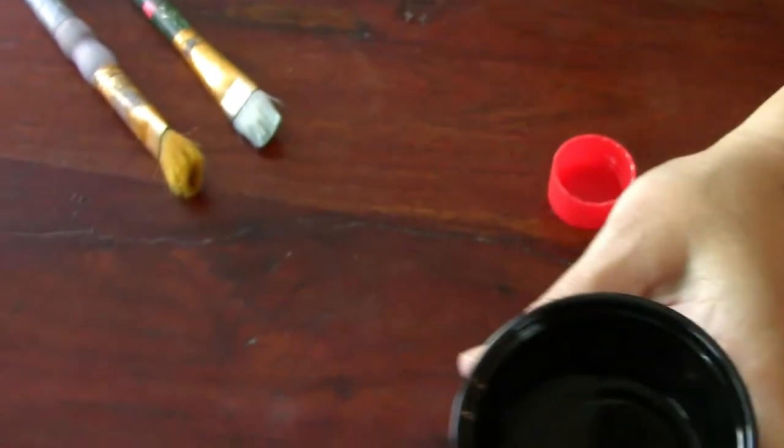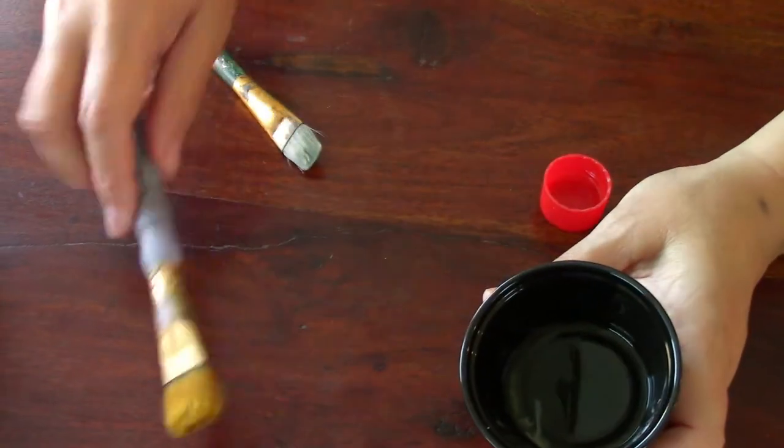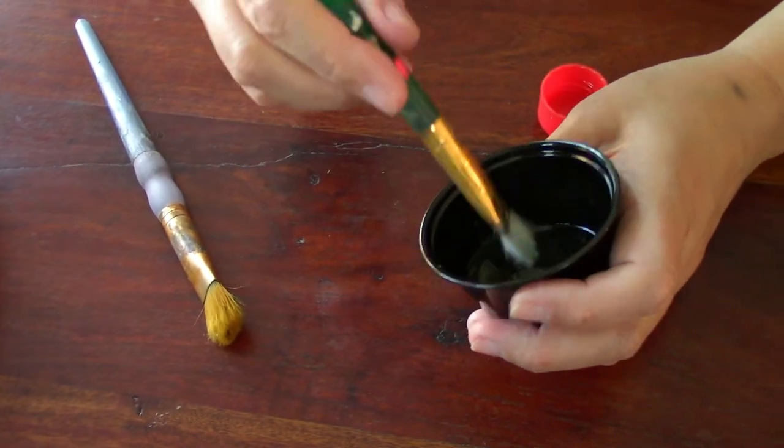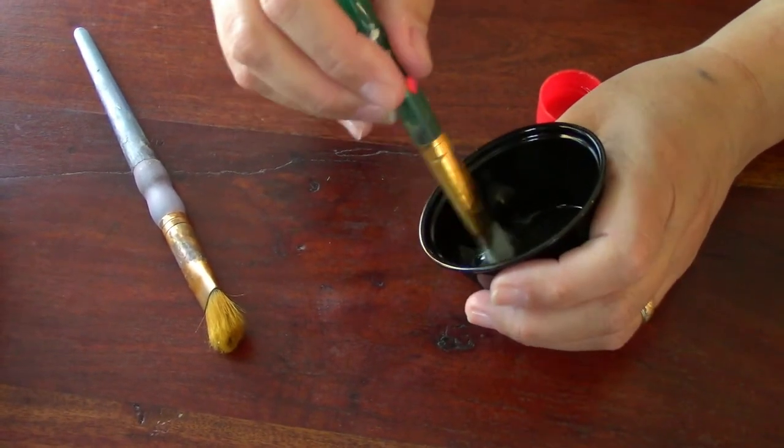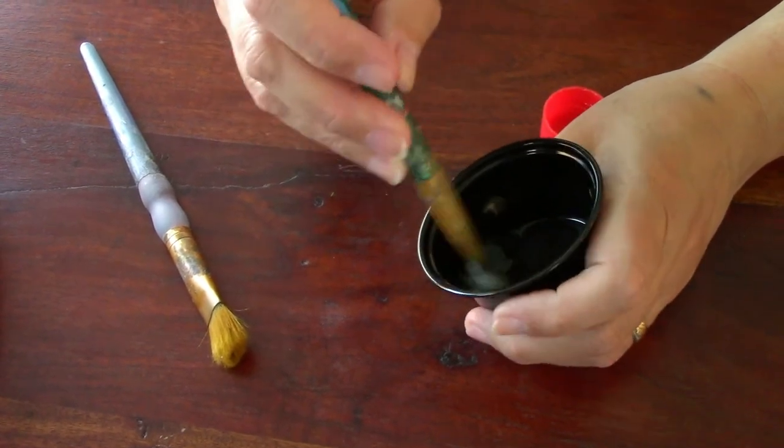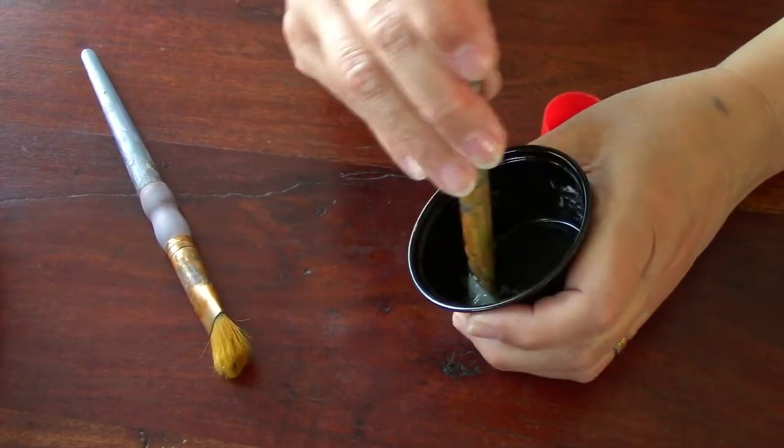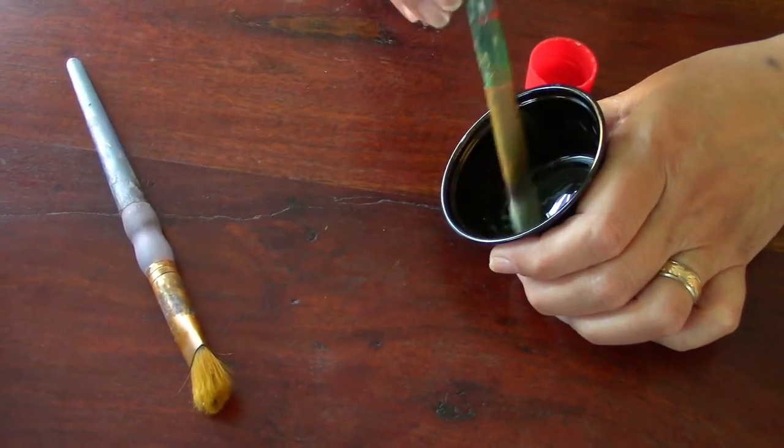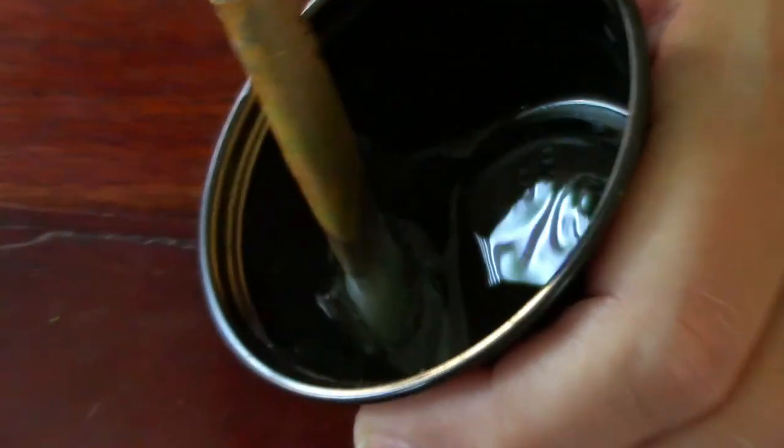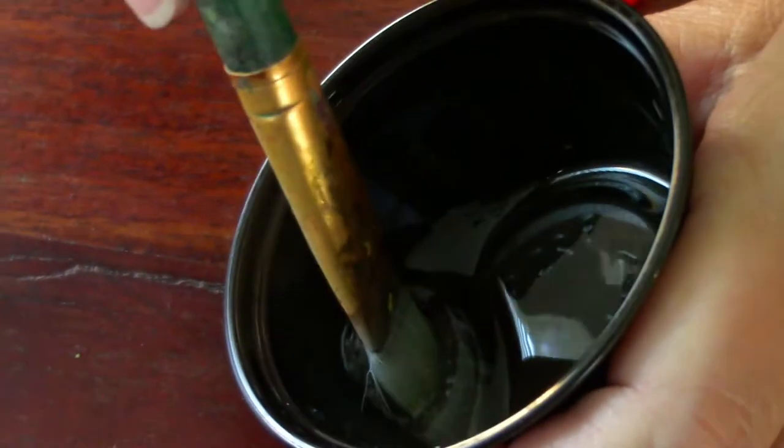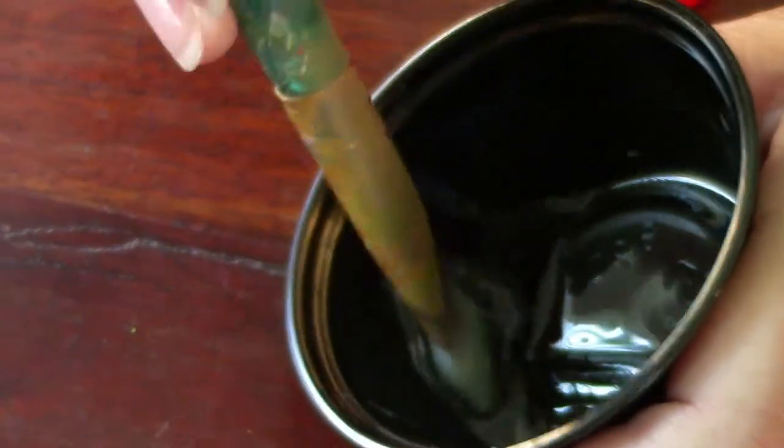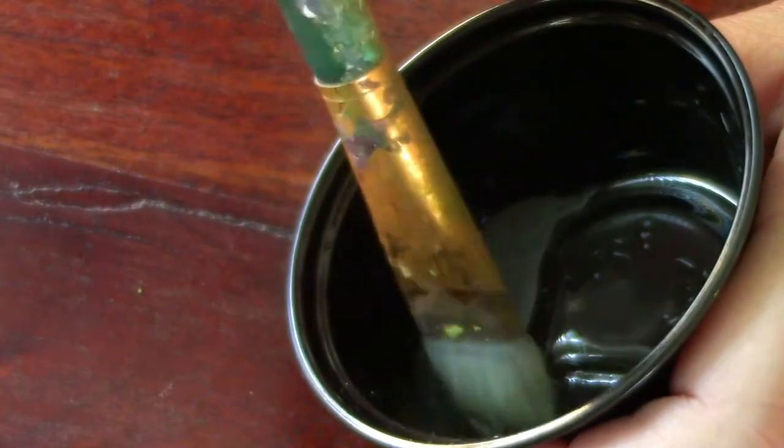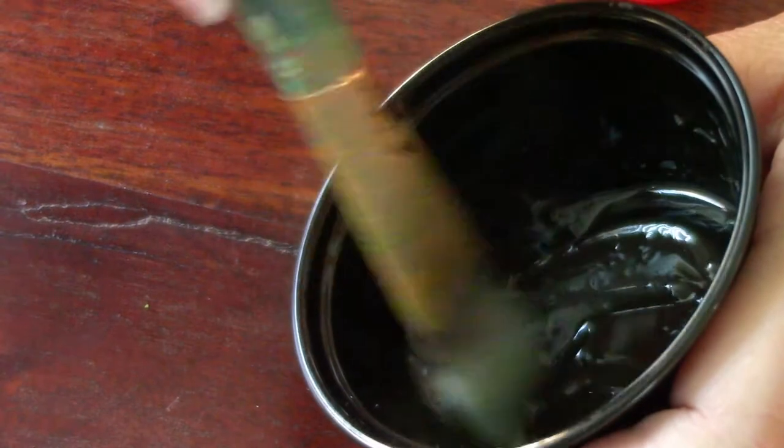I'm going to put it on the side and let's start with the worst that I have right now. Just with that small amount of soap, we're going to clean and remove the dried out paint. We are just going to be pressing against the soap and preferably leave it sitting in it for a while. It can be from 30 minutes to the whole evening, depending on how bad it is.